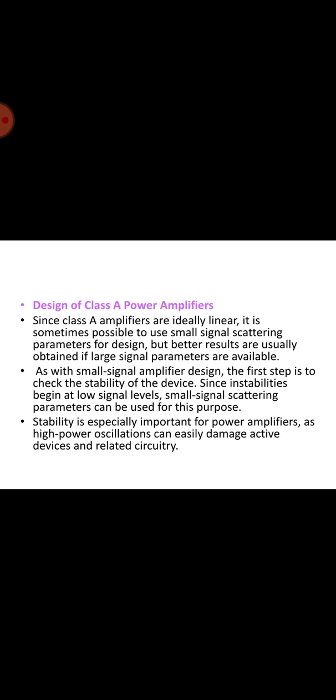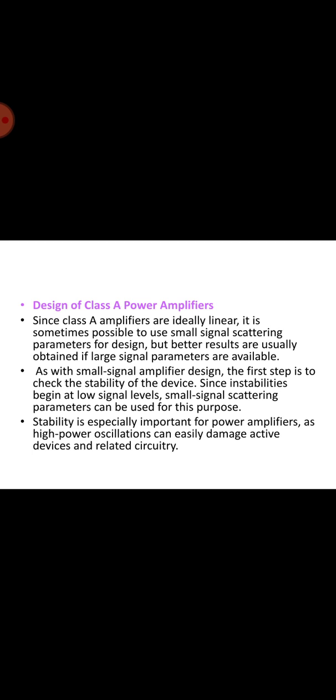A transistor behaves linearly for signal power well below the 1 dB compression point, so the small signal scattering parameters should not depend on either the input power level or the output termination impedance. However, for power levels comparable to or greater than IP1dB, where the nonlinearity of the transistor becomes apparent, the measured scattering parameters will depend on the input power level and the output termination impedance. Thus, large signal scattering parameters cannot be used in place of small signal parameters. For device stability calculations, small signal scattering parameters can generally be used with good results.